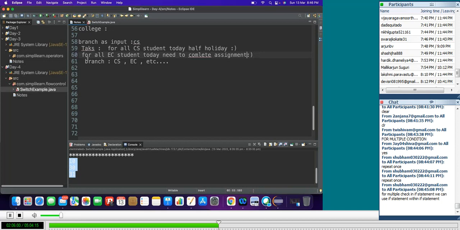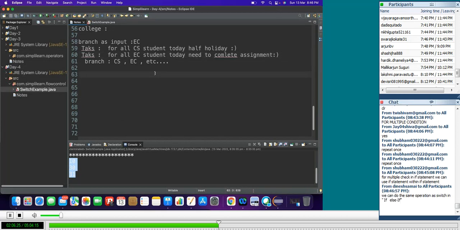You are asking your HOD to give the branch name. If the HOD randomly gives the branch name as CS, this task will get populated, right? If your HOD gives EC, this task will get populated, right? If you want to develop this type of scenario, you can go for the switch case.